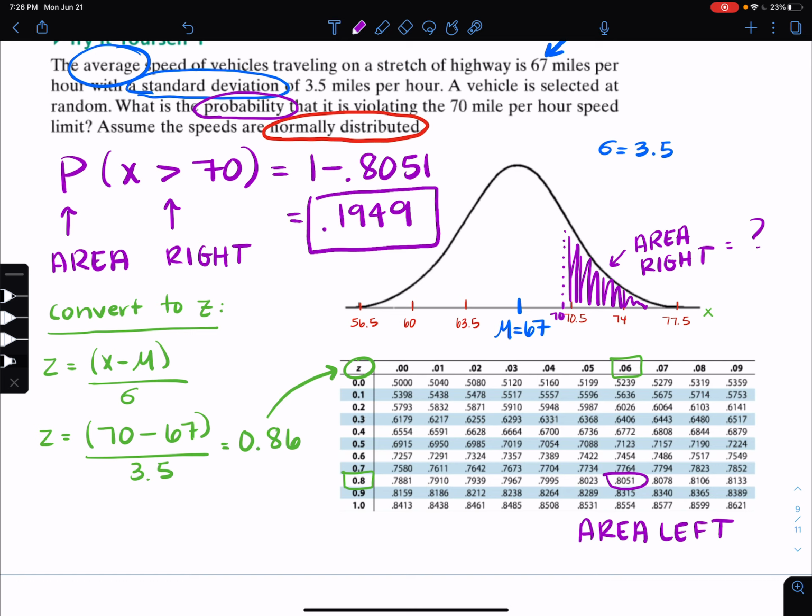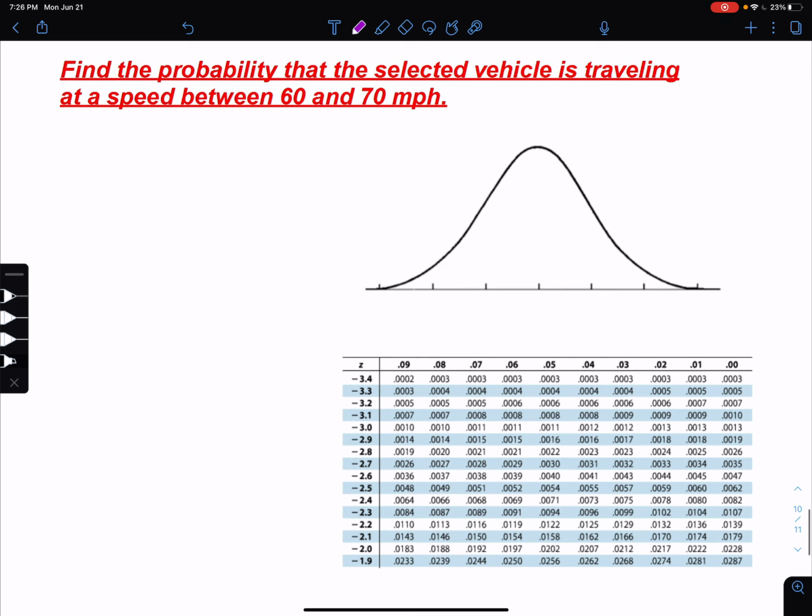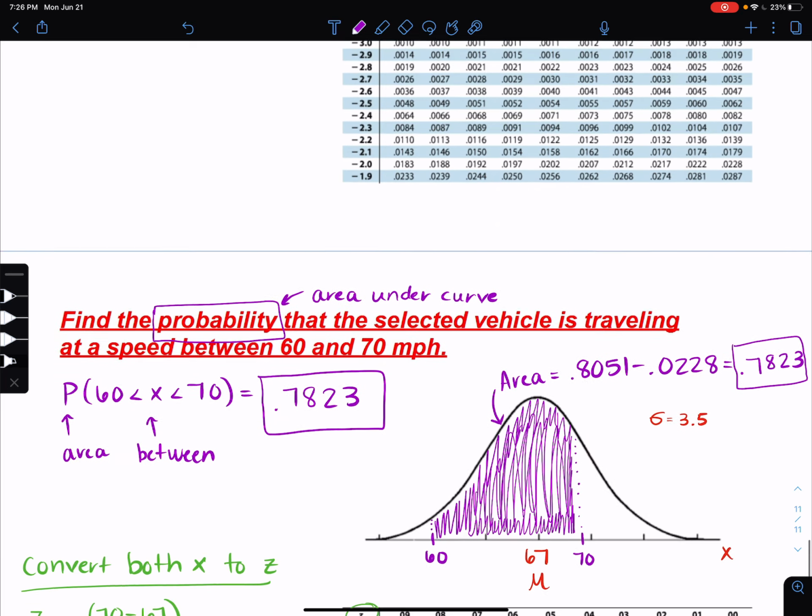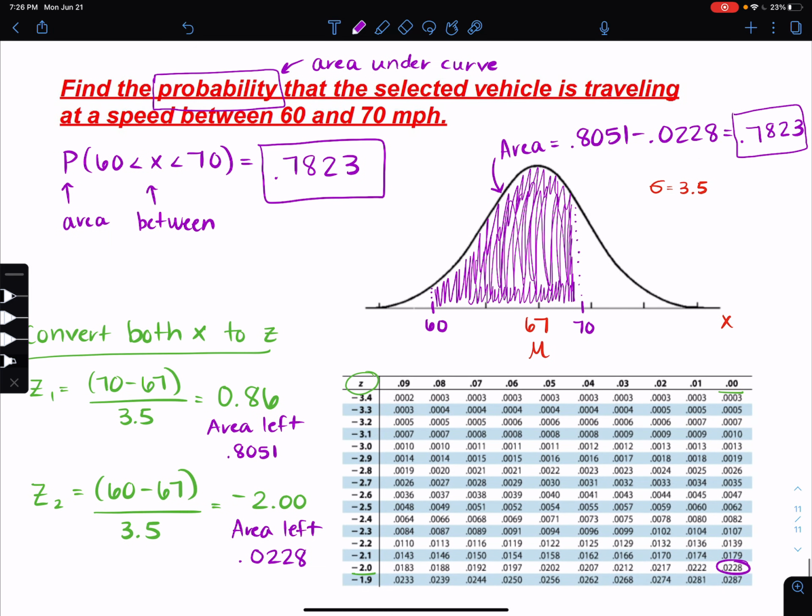All right, so I put one more example in here for you to use as reference, and I'm going to walk you through this one pretty quickly. So if you need to, you can pause the video here and look back at it as you need to. This is a situation when we're asked to look at in between. And the main thing to note about working in between is because you're given 2 x values, you're going to have to calculate 2 z-scores.